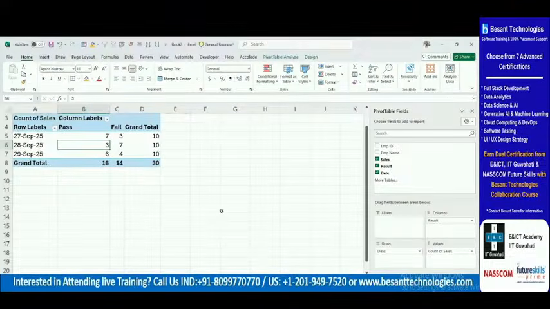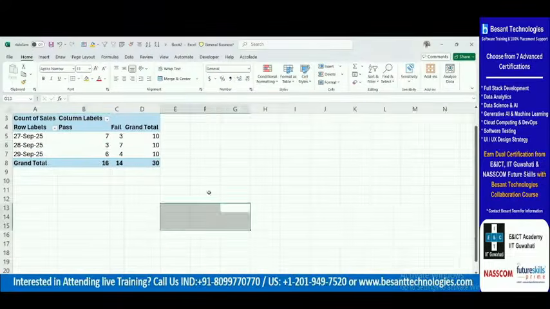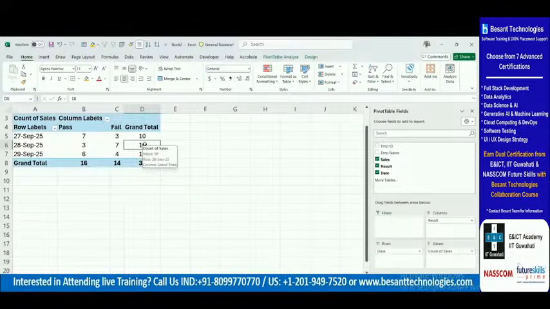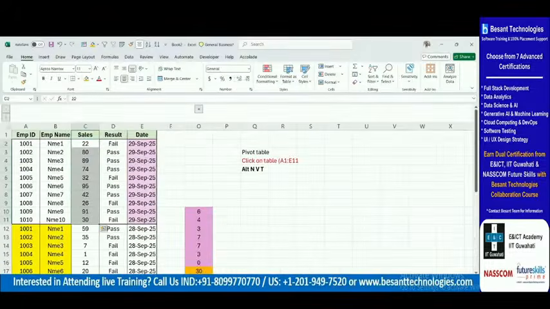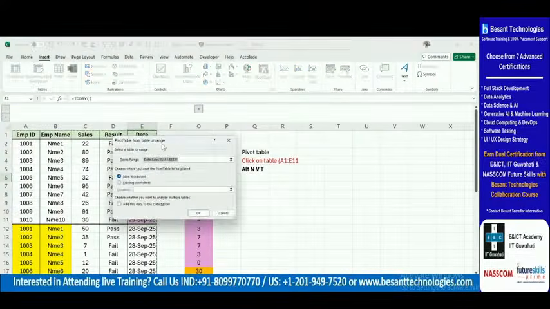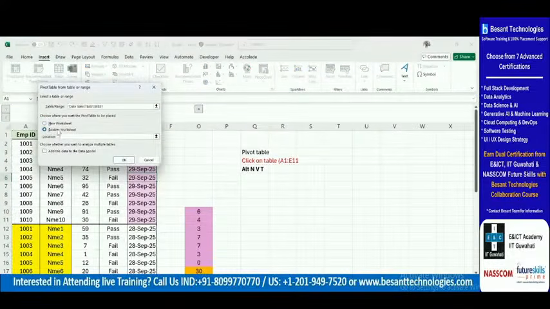These are the formulas of what we just did. As of now, we did the count for each day, how many are pass and how many are fail, right? The total you got automatically here. The pivot table is a consolidation of my data. I go to this data. How to create a pivot table? Alt N V T, correct? But by default it will be a new sheet. I don't want a new sheet, I select Existing Worksheet. So if I click on the table, I'll get a pivot table in the current data itself.